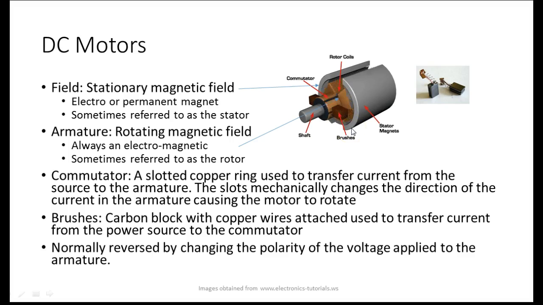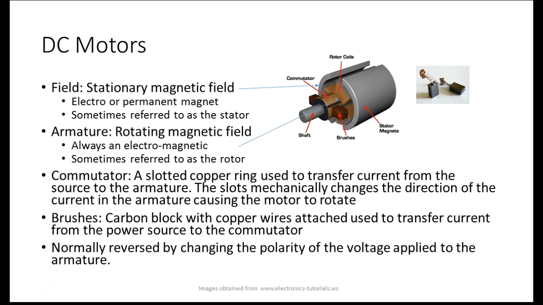Stay in motion. Well, then what happens, as soon as it gets where it's going to try to lock in, what happens? Well, the brushes switch the current in the armature, not the field, which constantly causes this to be north, this to be south. This is north and south over here, which would cause the motor to run in this direction right here, right? You understand? If I change the direction of the current in the armature, then the direction of the motor is going to change. Or we could change the direction of the field, which we don't normally do.